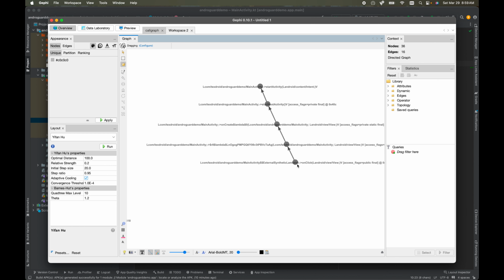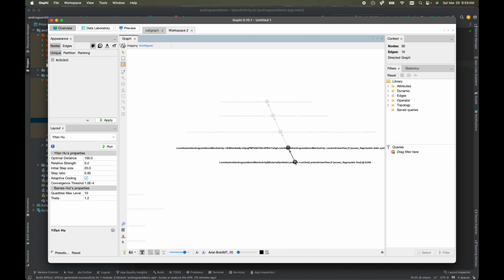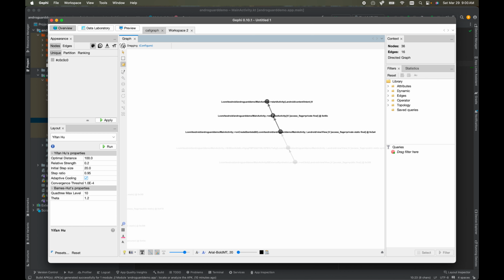Oh wait, this is good. Look at the arrows. Okay, let's start from the beginning. There's onClick. So when you click that button, there's onClick. It calls this, which is a lambda function, and then that lambda function reaches into onCreate. Oh, the view, something with a view, and then start next activity. So this must be something behind the scenes. I don't really know. And then start next activity, that's the function I declared, and you can see access flags private, and then that will start activity.